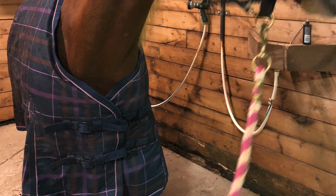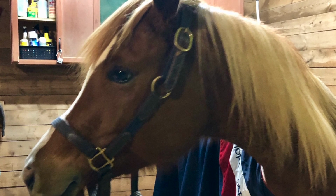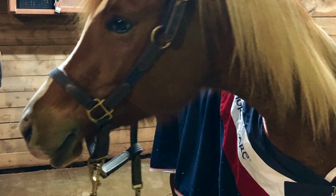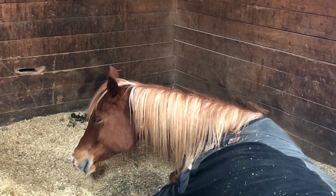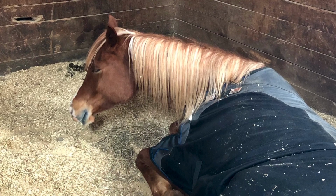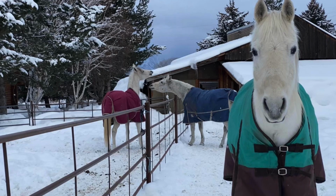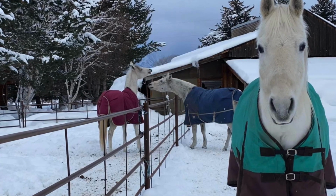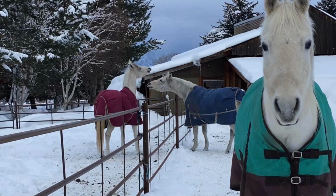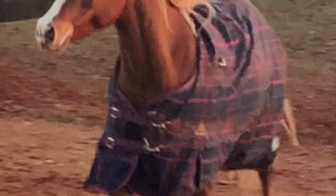When you start blanketing your horse or horses, you want to make sure that your blankets and sheets are in good repair and good condition. Many blankets and sheets are waterproofed and they have a coating, and you might have to keep adding to that coating when you wash your blankets to make sure it doesn't wear away, or have extra blankets that you can swap out. You want to make sure that there are no holes and rips where the horse can get their leg caught, where they can trip or get injured, or where the blanket might get caught on debris out in the pasture or field.